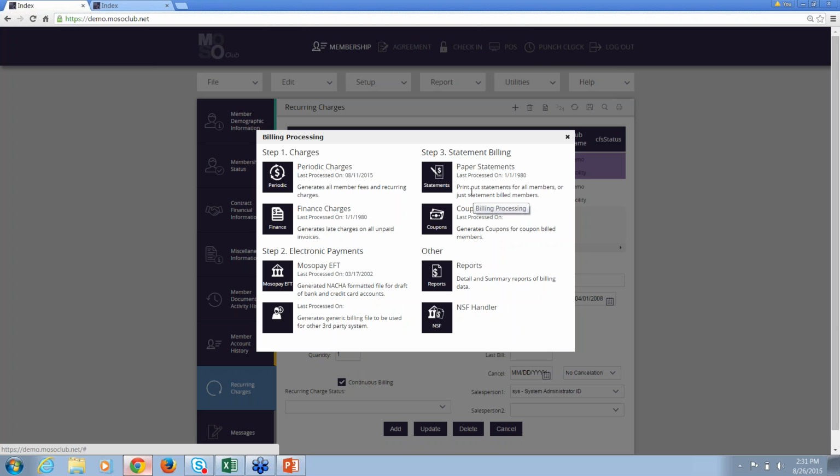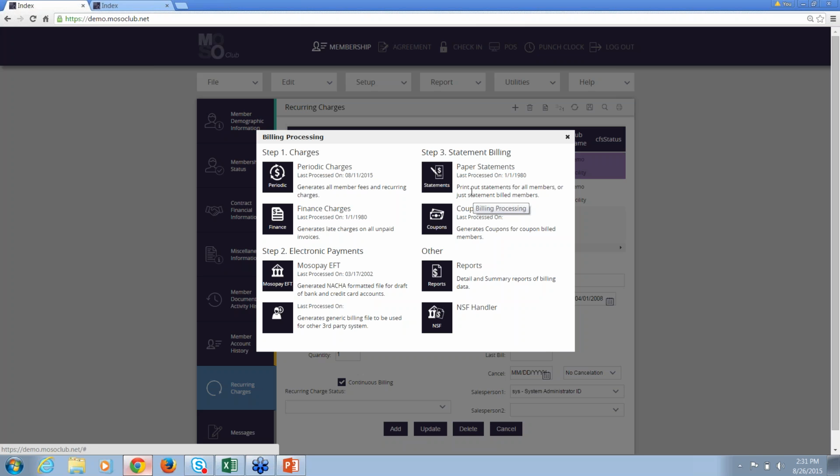Will members have access to their accounts? So this is a great question. We had previously, for a lot of you customers, MoSoClub. MoSoClub allowed your consumers to access their accounts online and also allowed you to sell your memberships or conduct free trials. So yes, the answer is yes.